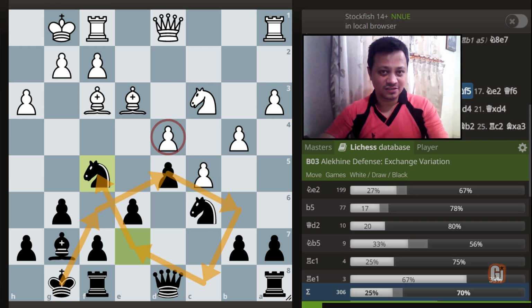That's it guys. I hope you enjoyed and learned this wonderful knight dancing trick for black. Remember, once this knight reaches f5, it doesn't matter however white wriggles. The very important d pawn disappears from the board, and with that goes the hope for white.